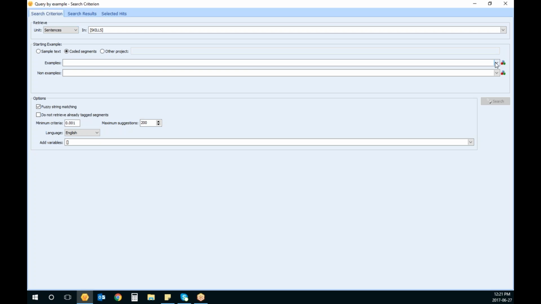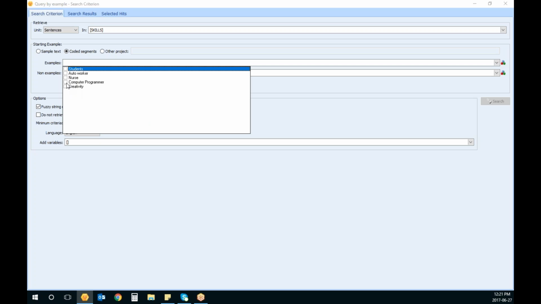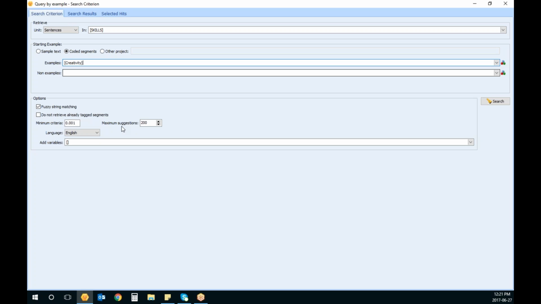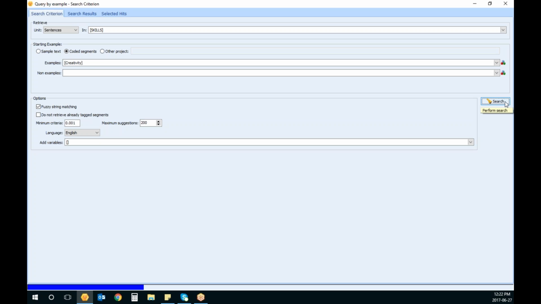Now, one thing that is important is that you could also start with something that has been coded. You could tell the software, I have something about creativity, let me find something that looks like that. Since I've coded not the full responses, but only some of the responses, the software will use all the examples I have in my creativity code to help me code the rest of my data set, and I should get some results.